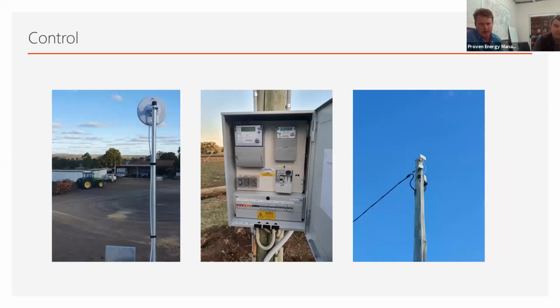One of the really important things in developing my business is data, and being able to identify technologies that are reliable, efficient, and able to give us numbers, so remotely we can monitor the systems and we monitor people's power use back here in Brisbane, so we can monitor all over the state.